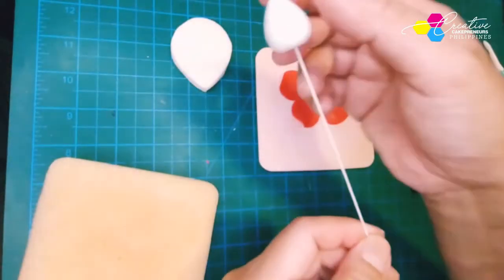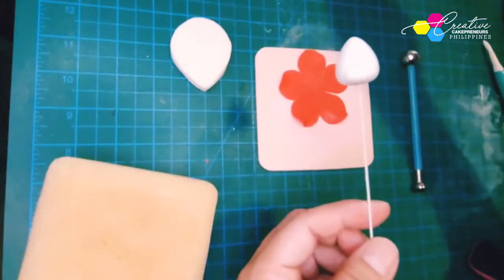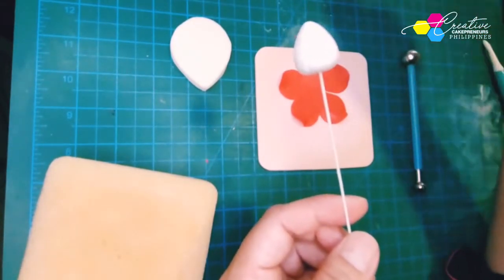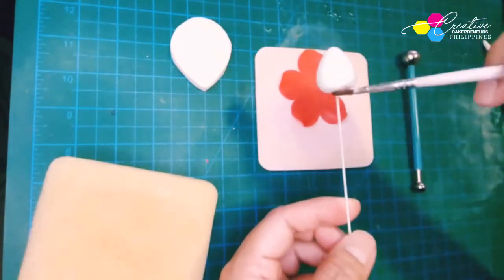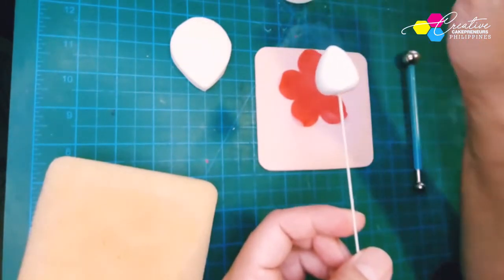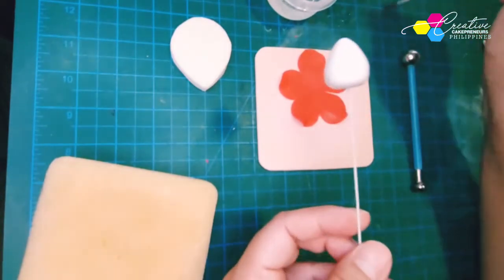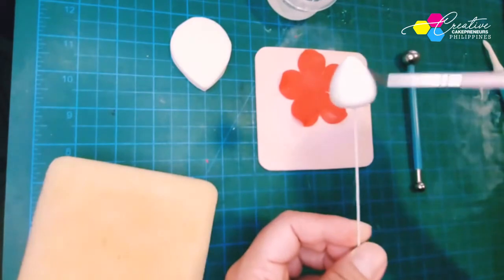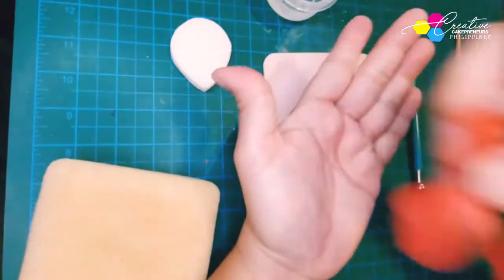So I'm gonna use this. All right? I'm gonna use this. So what you do, glue, don't saturate it with glue, okay? Be generous, but at the same time, don't be overly generous. So just glue everywhere. So if you notice, what I did is I took my glue from my container, like so, and I put it on the mat because I don't want to overly saturate my cone. Okay? And then hold it.